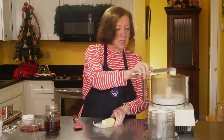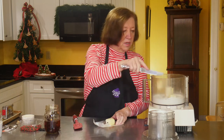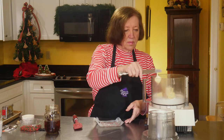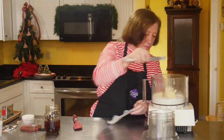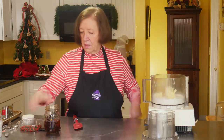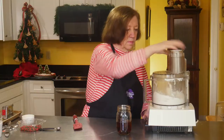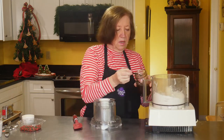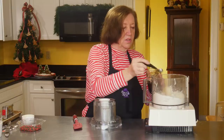The cutest little things. Now 1 stick of softened butter. Come on, get down there. I'm gonna partially blend that. Now, I'm going to put in 2 teaspoons. This is a half. So I need to do this 4 times, sorry. 2 teaspoons of vanilla.